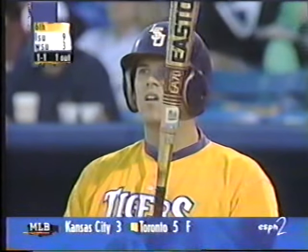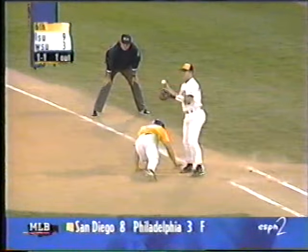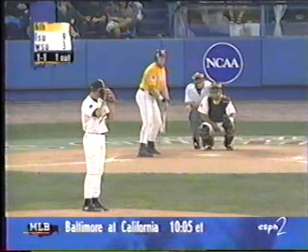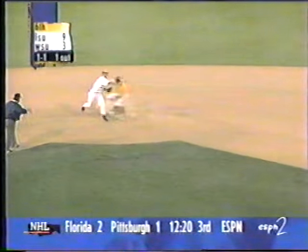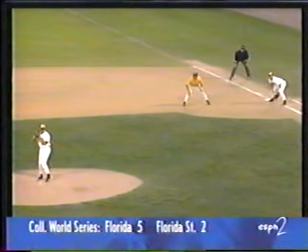Dunn, who has 18 steals this year, over at first. But you want to give this guy an opportunity to hit. Baseman to throw to second for one. Back to first, not in time. Nice play by Adam McCullough. Came up and threw a strike to shortstop Zach Sorensen. Well, he threw a bullet to Zach. Yeah, he did. But it was a nice play.